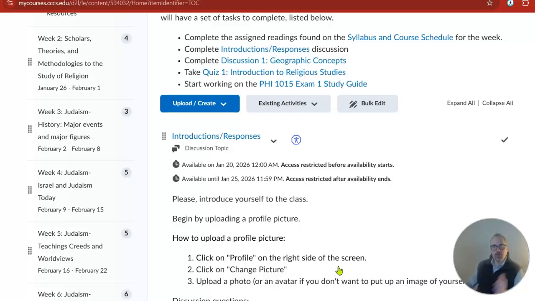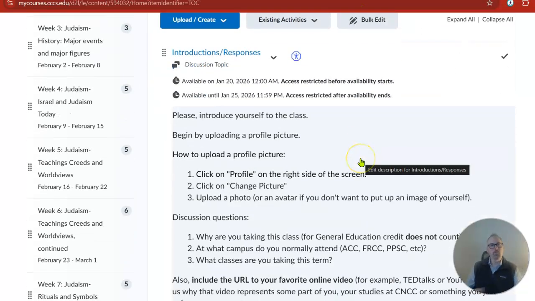So each week, you'll see that introductory paragraph talking about the topic. You will also see the list of the tasks for this week. For example, one of the first things I want you to complete by Wednesday is to introduce yourself to the class. Your name, what's your home college, what you're studying, classes you're taking, just general information, and then share a video, YouTube, TED Talk, whatever, that is of special interest to you or is representative of you. It's a way for us to get to know each other, create that community that is always easier in a face-to-face classroom, so I want to start off with that.